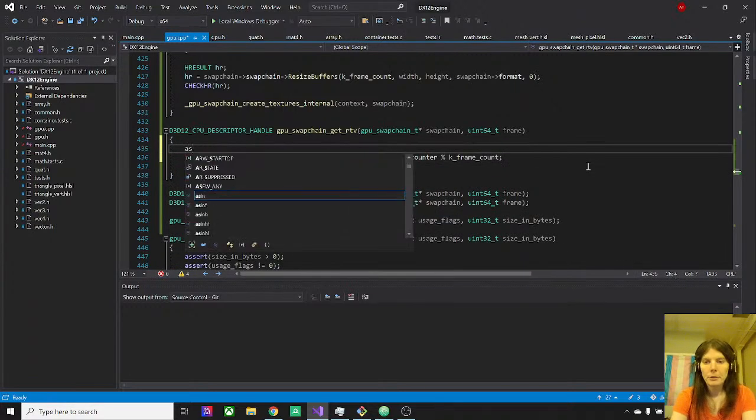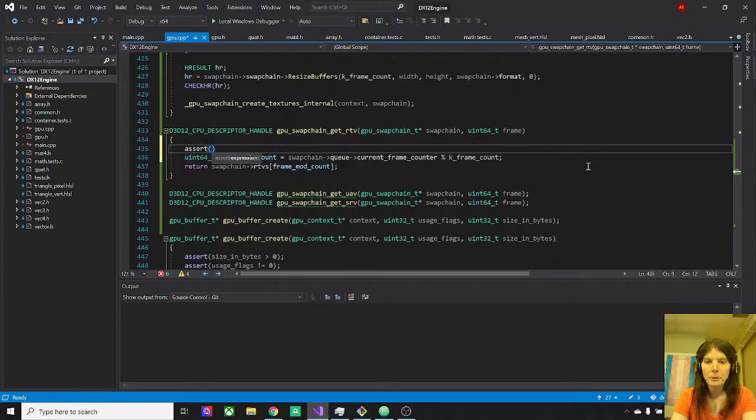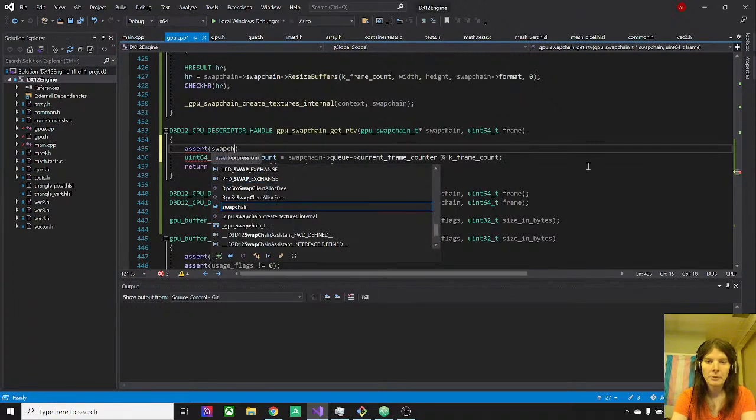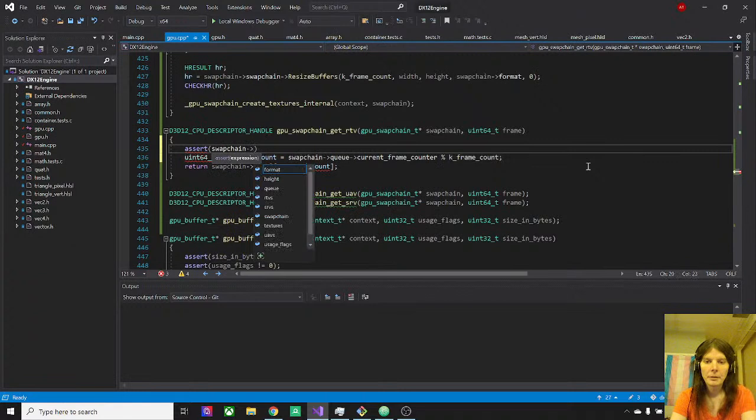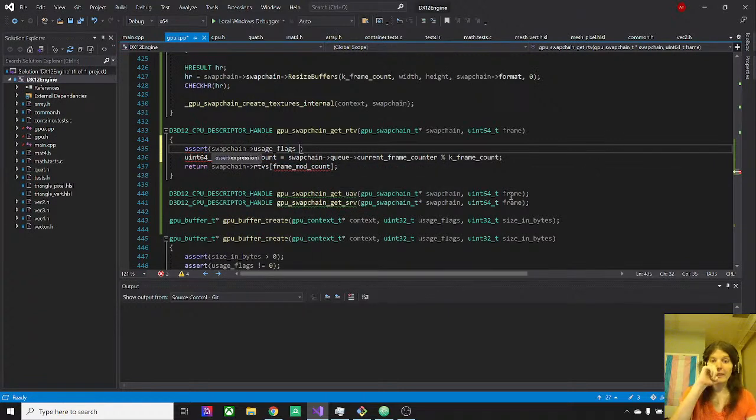And just for safety's sake, we will assert that swapchain was created with usage expecting to generate RTVs.